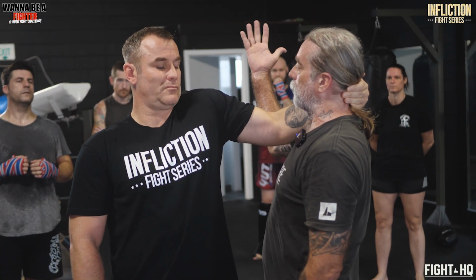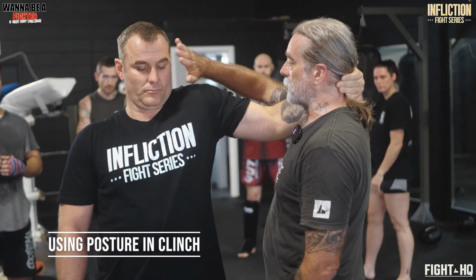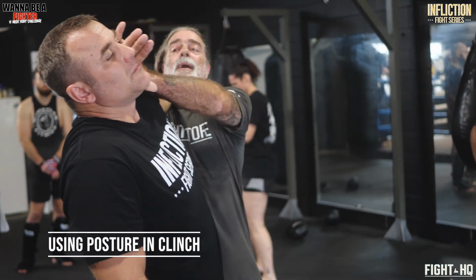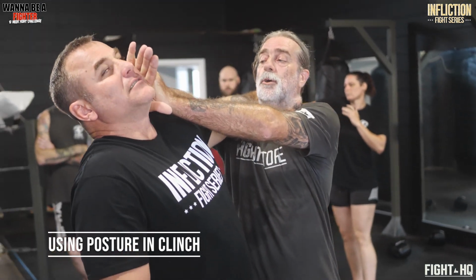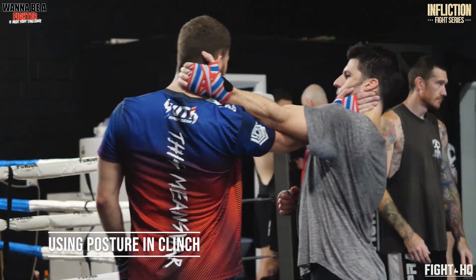Posture up. Whatever hand he's got hold of, if he has your right side, bring your right hand over the top, put it on their jaw, okay? And then back up, put your head back, nice and long, take all the power out, yes. And work on both sides. Work off both hands.